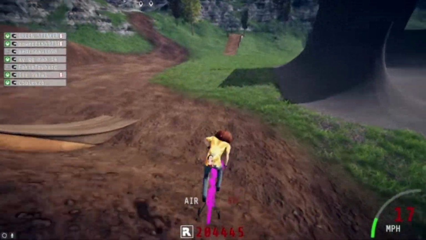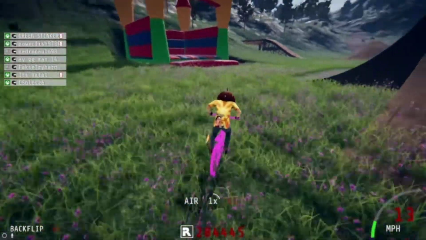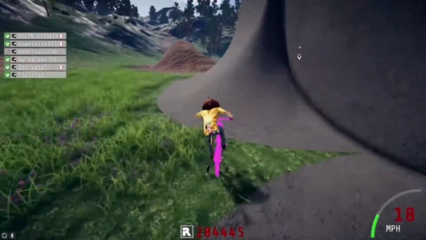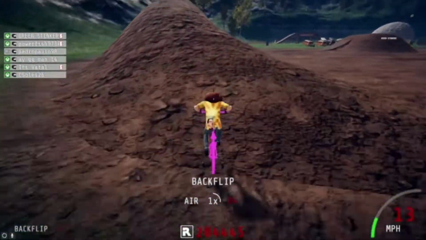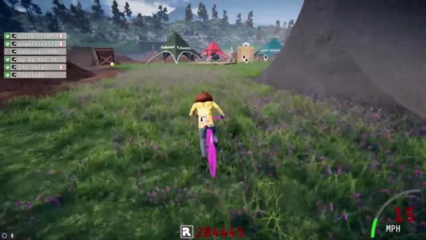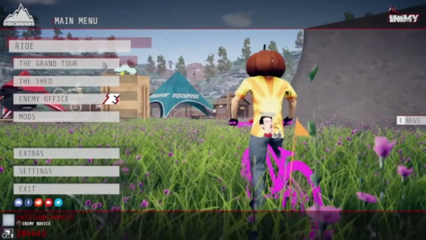This is a really fun mountain biking game, but it's not only limited to mountain biking. You can ride skate parks, create them, and more. You can also customize your character like I have done. You can do this by going into the shed. Now you can go into the shed by manually riding into it and it's behind that sign, or you could just open up your menu and click the shed.